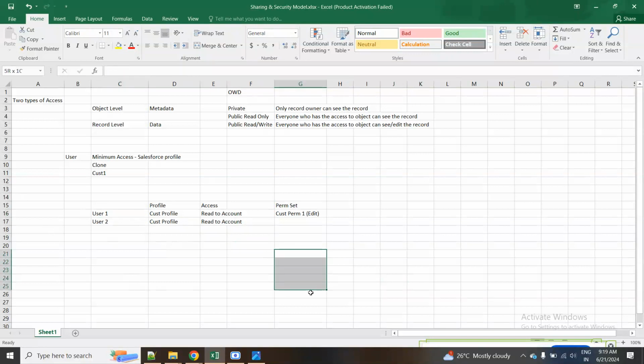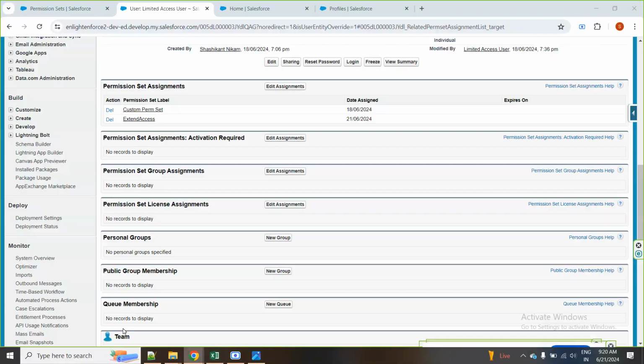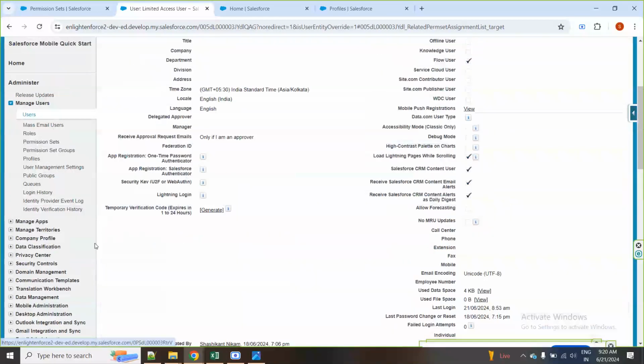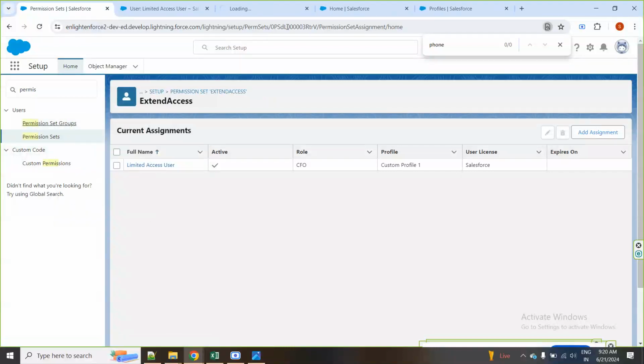And for example, out of these 10 types of access, only 5 are required for user 2. Then what I can do is create one more permission set group and assign it to user 2 or user 3 or whatever number of users there are, right? So that's the use of permission set groups. That's it. So let's see quickly by creating a new permission set group. It's the same thing, it's very simple, but let's have a look.